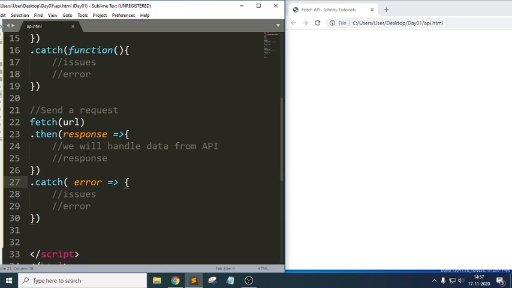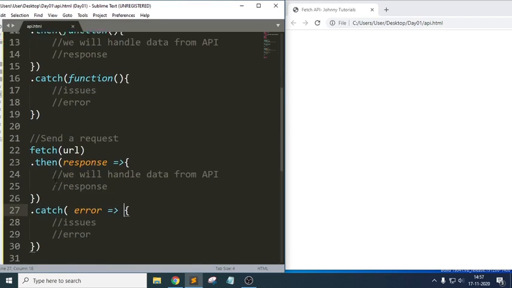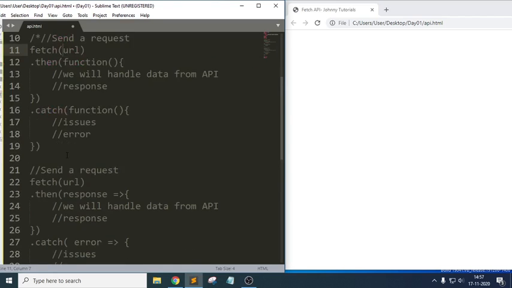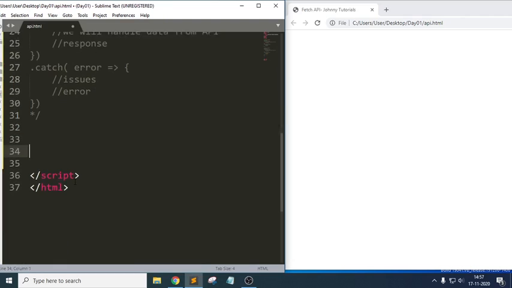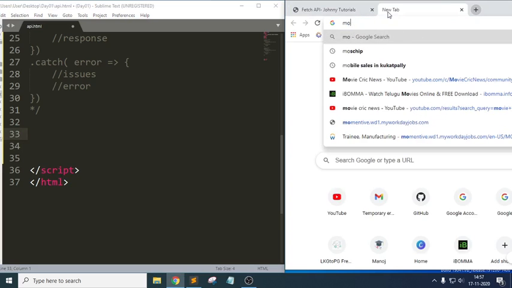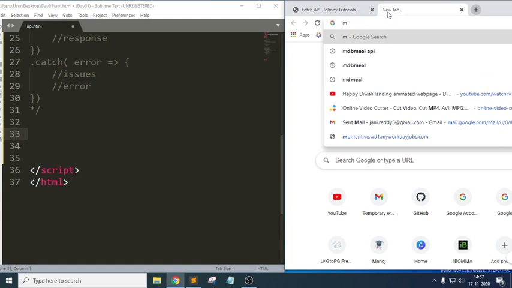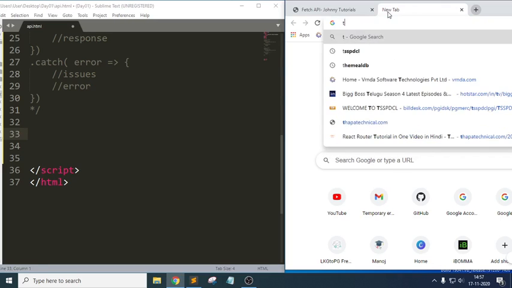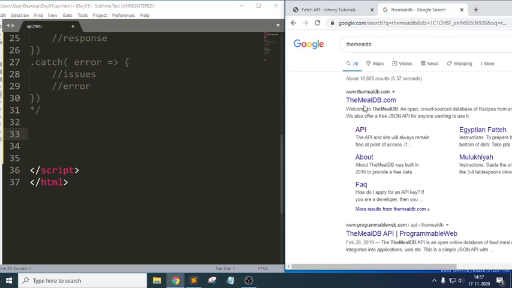Now what we will try to do is handle some basic data in order to fetch an API. So let me take a basic API, and I will use my profile also. Control Shift Tab. I'm just placing everything in the comments. I want to handle a food related API here, the MealDB API.